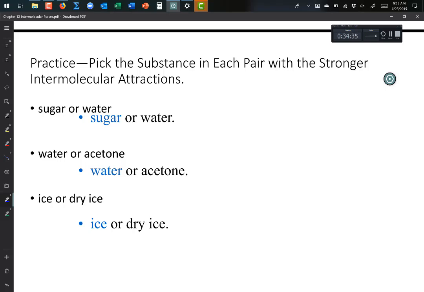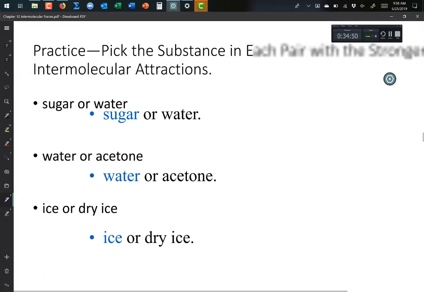Sugar, sugar, water, water, ice, ice? Yeah. Could make a chant out of it. Okay, let's explain why though. Why we know that's true. It says pick the substance in each pair with the stronger intermolecular forces of attraction. Now you look at sugar at room temperature. You're looking at sugar, and you're looking at water. What state is sugar in at room temperature? A solid, and water is a liquid, so it means the solid has stronger intermolecular forces of attraction. That's why it's a solid. So that's how we know for sugar or water, sugar has the stronger intermolecular forces.